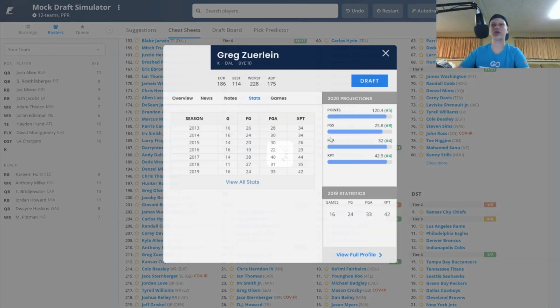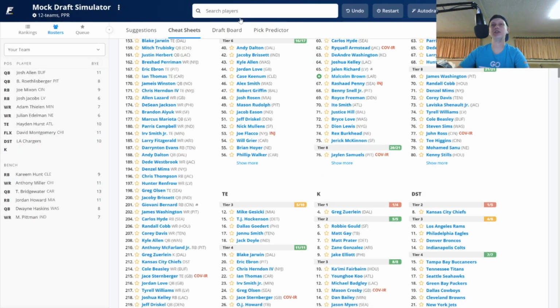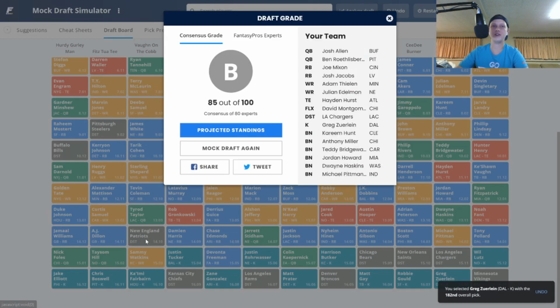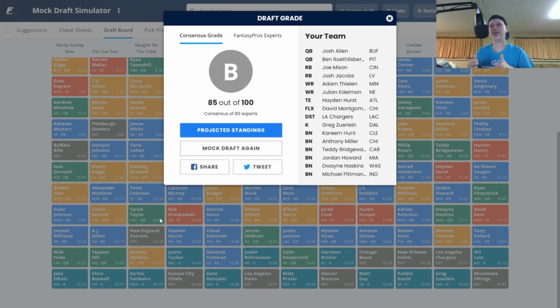And then we're going to go with Greg Zuerlein of the Dallas Cowboys as our kicker. A bunch of kickers and defenses went to finish out the draft. We got a B for this draft, but for me, in my mind, it is an A because we did very nice in this draft. So our roster is Josh Allen, Big Ben, Joe Mixon, Josh Jacobs, Adam Thielen, Julian Edelman, Hayden Hurst, and David Montgomery. Our defense is the Chargers, and our kicker is Greg Zuerlein. Our bench is comprised of Kareem Hunt, Anthony Miller, Bridgewater, Jordan Howard, Haskins, and Michael Pittman.